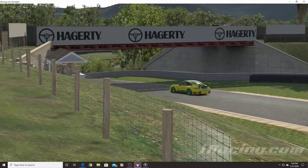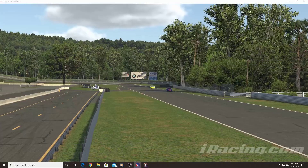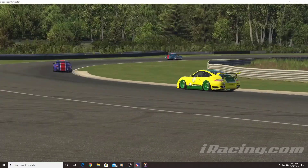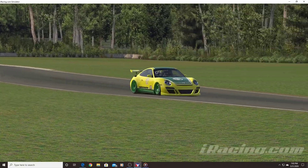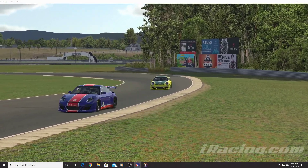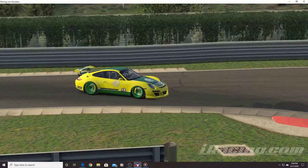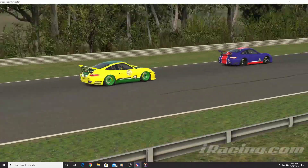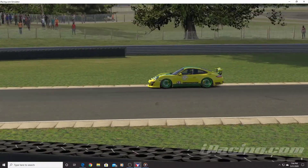I think I overstretched myself doing six series and kind of ran out of steam. I tried to knock out at least two races a night, but 12 weeks trying to keep up with six individual series on top of everything else was a lot. I'm going to continue with the Ruf GT3 and also try an oval series next season to get my oval license up in iRacing. I'll limit it to just those two — the Ruf and an oval — though I haven't decided if I want trucks or cars yet, since Week 13 is coming up.